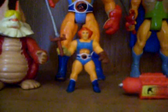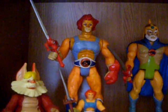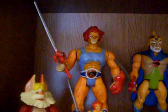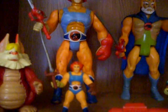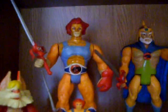Moving down to the first shelf. This is my good guy shelf, and there's Snarf there, mini Lion-O with his Sword of Omens, and then regular size Lion-O with Sword of Omens, his claw, and the battery light up ring which fits in his back and makes his eyes light up.